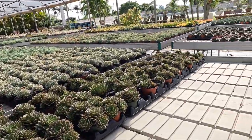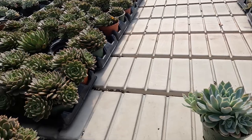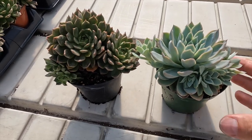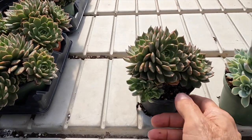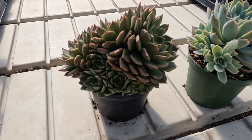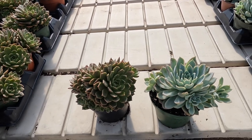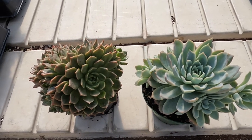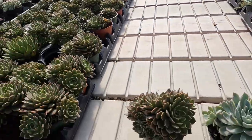I'm actually really looking for sempervivums, and I think these are sempervivums right here. They're called hens and chicks. What's great about them is that they're super tolerant of low water and don't require much nutrients. They're also succulents that are constantly giving out little babies — little pups — and that's why they're called hens and chicks. They can tolerate low water, sun, and even freezing temperatures, which of course wouldn't apply here in Florida. They're just super resilient and much easier to take care of. I'm definitely going to be getting a bunch of these today.